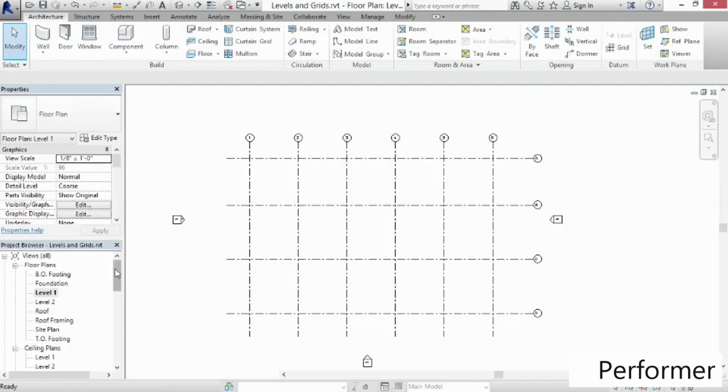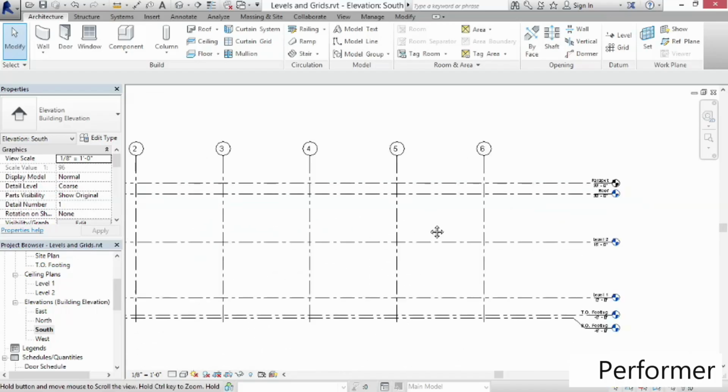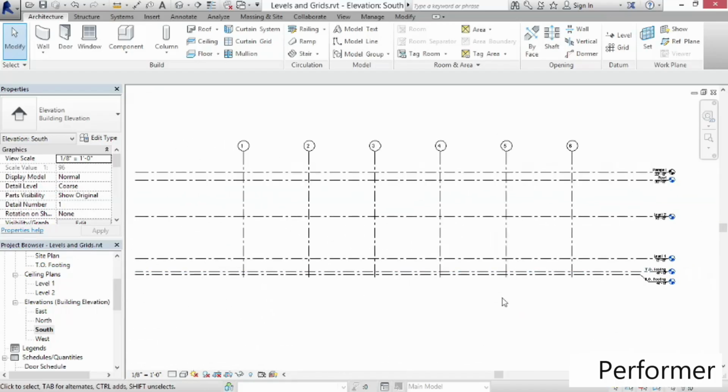Finally, if we take a look back at our south elevation, or really any of our elevations, and let's zoom out, notice that grids will appear in the elevation views as well as the plan. So this is why I said it really didn't matter if we created them in plan or elevation, but I prefer to create them in plan. So the levels mark the actual floor locations, the finished floor locations in your building, and the grids are going to be useful later to help us lay out the geometry, such as the columns and so forth. And those two things are common in most buildings. Most buildings have floor levels. Most buildings have a column grid.